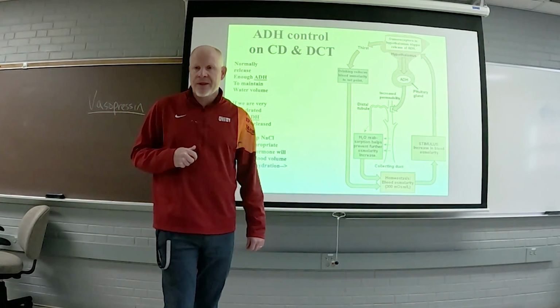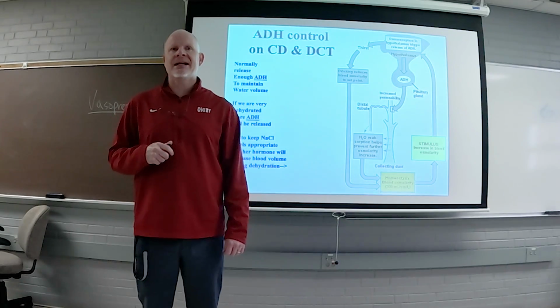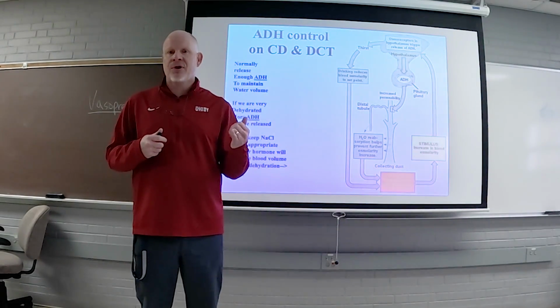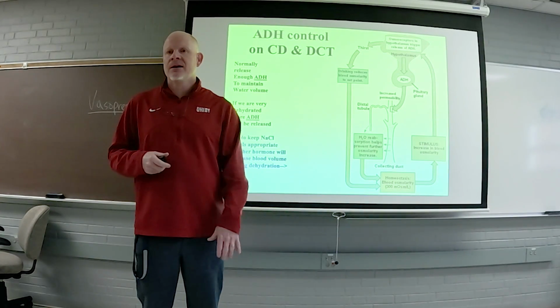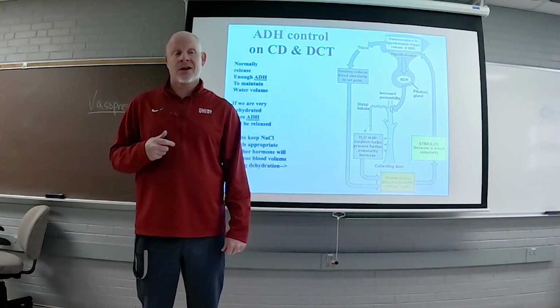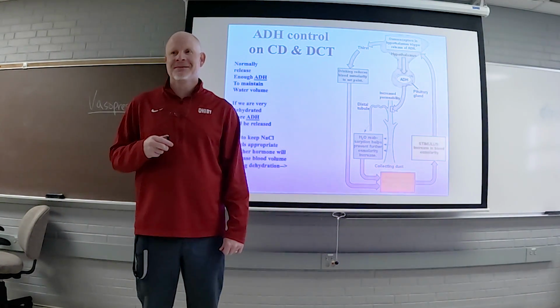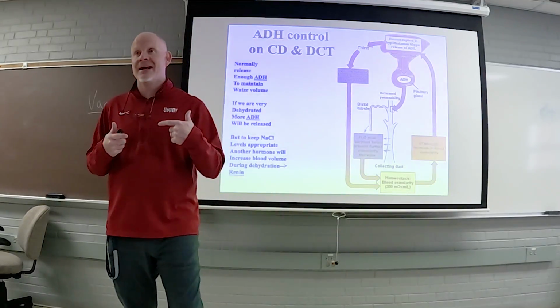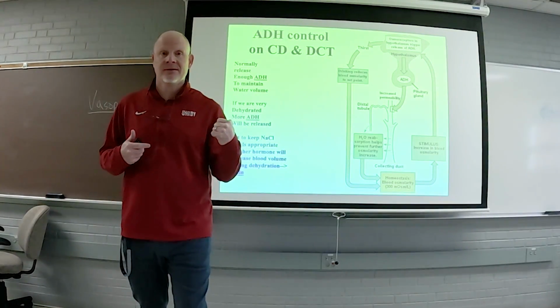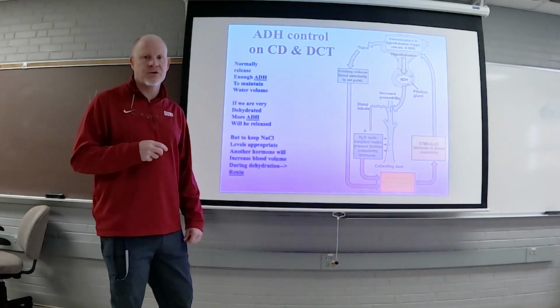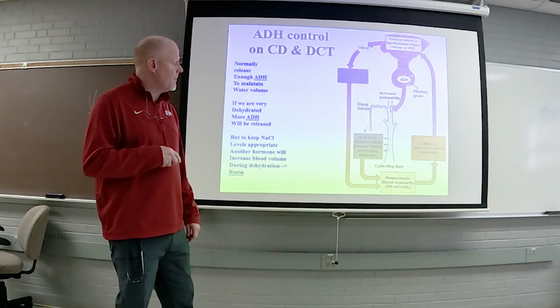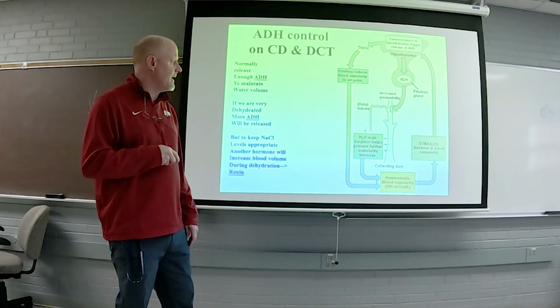So, a couple of things that we ingest inhibit ADH. Caffeine. Have you ever noticed when you drink a lot of caffeine, you have to pee? Or maybe an hour later. Alcohol. I used to call it breaking the seal back in the day. Alcohol inhibits ADH and causes dehydration. It's one of the main mechanisms for a hangover if you drink too much. So there's a couple of things that can inhibit ADH release.